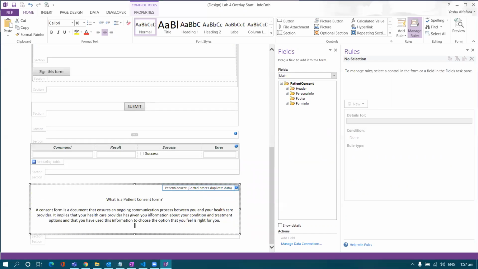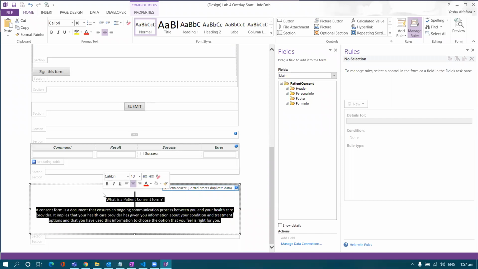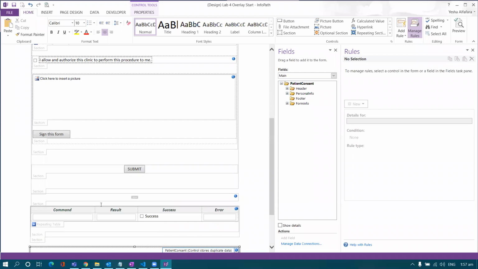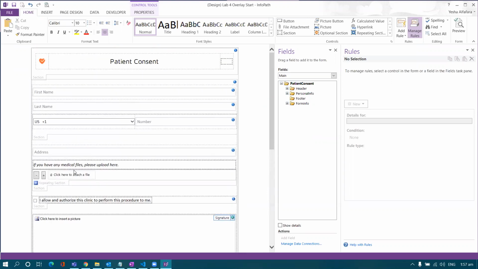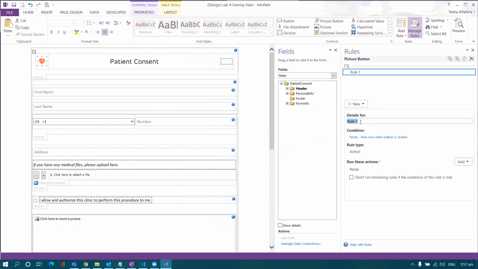And now that we've added the contents to our overlay, let's go ahead and add the rules of showing and hiding that overlay. So to do that, I want it to be seen when I click this icon here. So this is actually a picture button. That's why I am able to add an action.